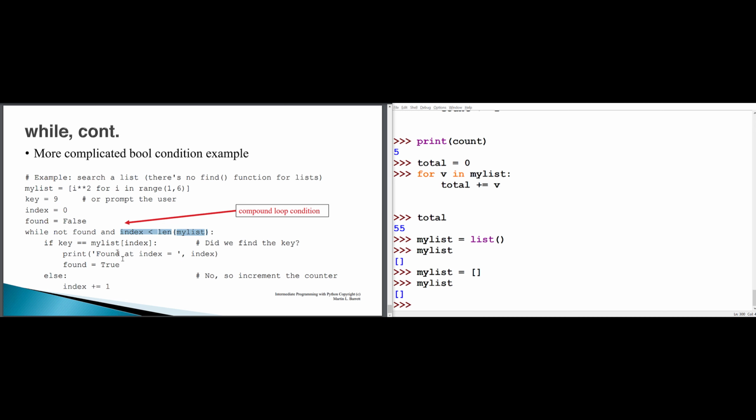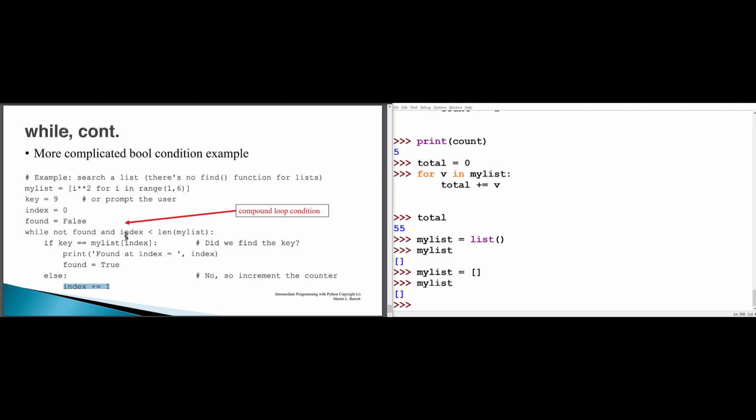Now, this illustrates the idea that often in a while loop, you're going to need to initialize some variable to a value. In this case, we're initializing the index to 0. And then you had better remember to modify that variable in some appropriate way so that the loop is not an infinite loop.